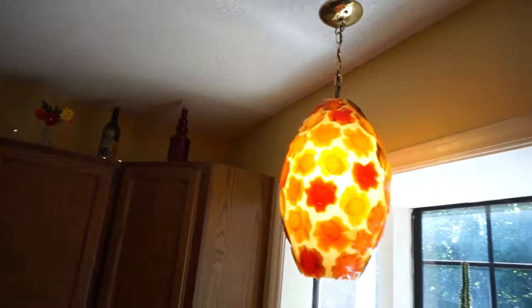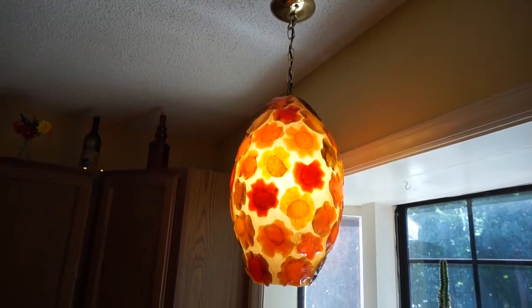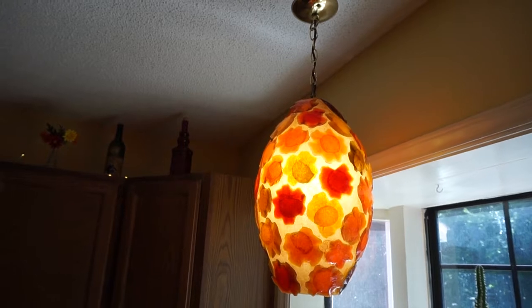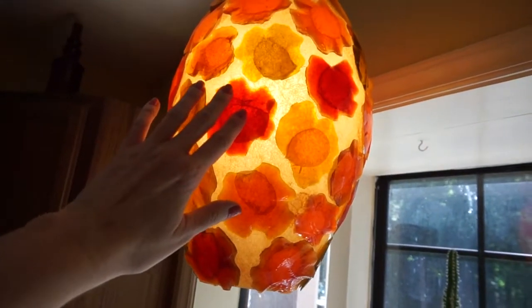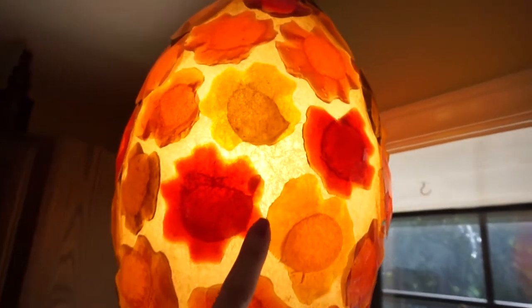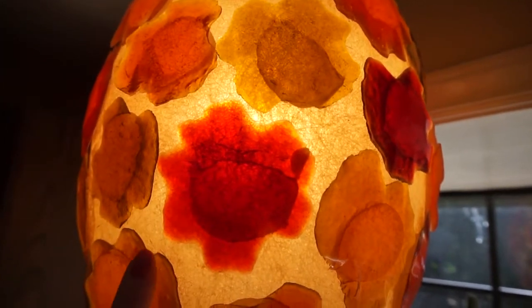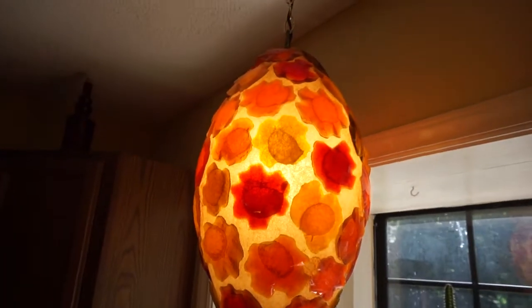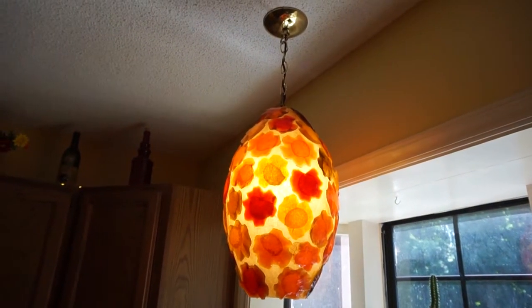Oh, yes, my star attraction here is my light fixture over the sink. I bought this shortly after I moved here, at a resale store in Durham, and it just spoke to me. It's all my colors that I love in the kitchen, the reds, the oranges, and the yellows, and it's that funky like 70s vibe. These are like plexiglass. The overall part of it is fiberglass, I believe. That's what it looks like. You can kind of see the fibers in there. And then these are actually like just free form. I don't know, they're kind of like glass, but not quite. I don't know what they're made of, but then they're glued on. And it just has dimension, and it's probably my favorite piece. My first favorite piece, my second favorite piece is my refrigerator.